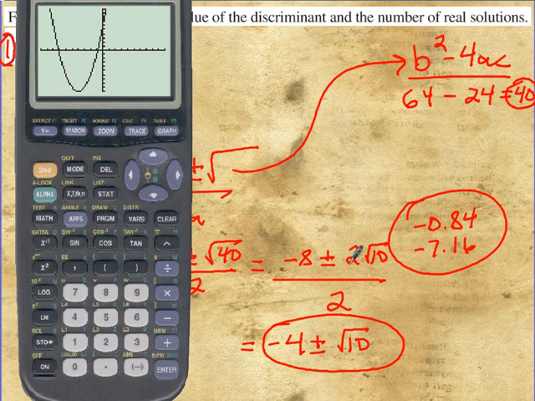Square root of 40 is an irrational number. Square root of 10 is an irrational number. So your answers are irrational. But I do want to point something out. Parabolas are symmetrical. They have a line of symmetry. There's your line of symmetry. Look at this answer here that we got. Just FYI for future information. Does everybody see the line of symmetry here? Your two answers, negative 4 plus root 10 and negative 4 minus root 10.